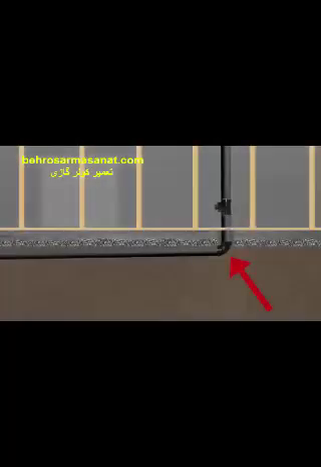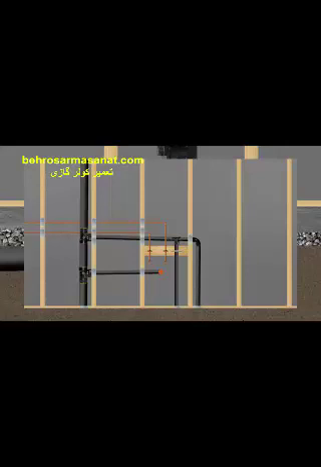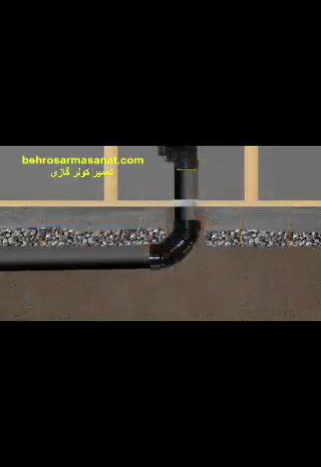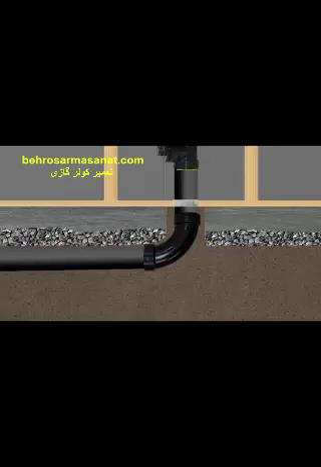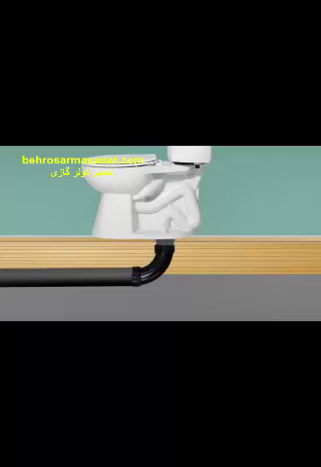Number 9 is using a short sweep elbow on a drain. A lot of people will make this mistake when doing their own plumbing, and that's using a short sweep elbow instead of a long sweep elbow or two 45s. Short sweep elbows like these are made for venting, not draining. They're too restrictive for drains, which is why they aren't code. You either have to use two 45s or a long sweep elbow for it to be approved by your inspector. The only place a short sweep elbow is permitted is for a toilet. If a long sweep elbow was used, the pipe would go below the joist and wouldn't allow you to install any drywall if that was the case.